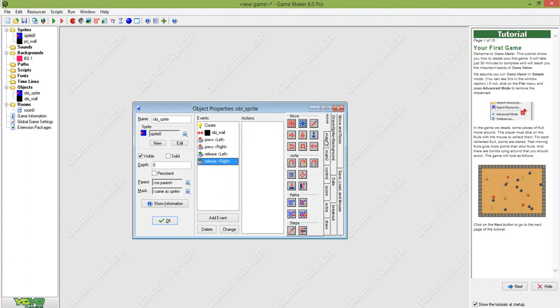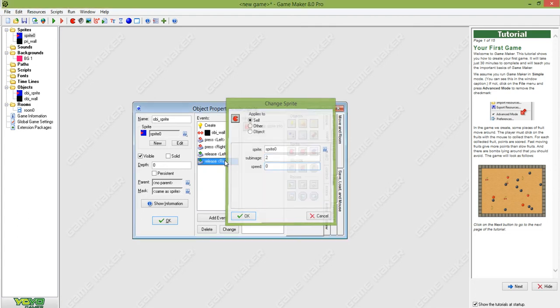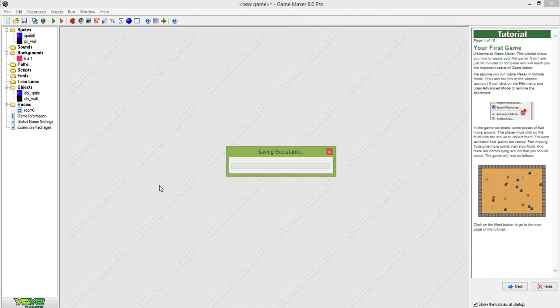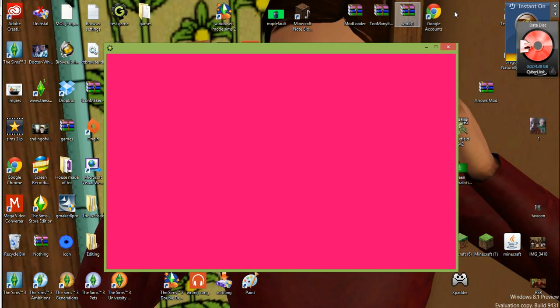So then this also prevents glitching if you do this speed. Was it 2 tab 0? Okay, so we have that, and I think if I'm correct, that gives us it falling.